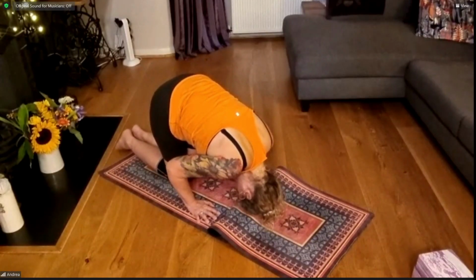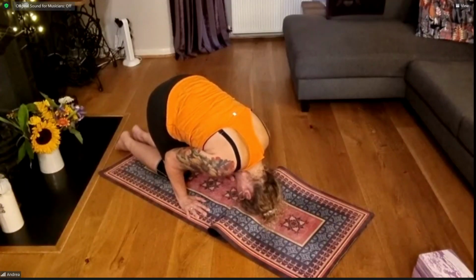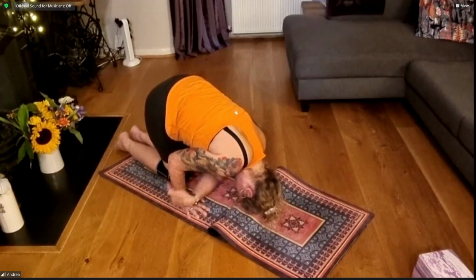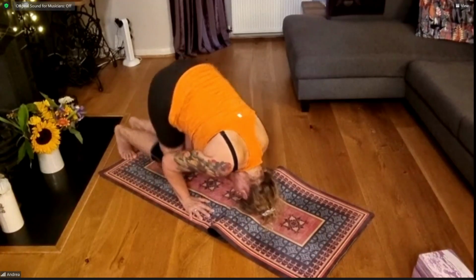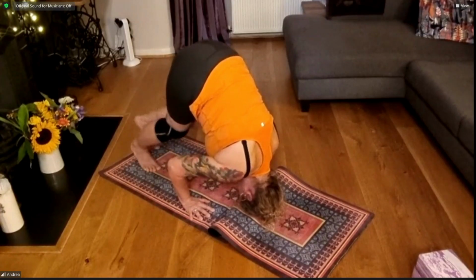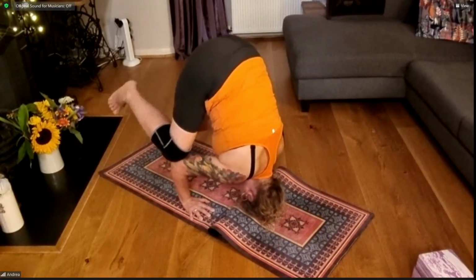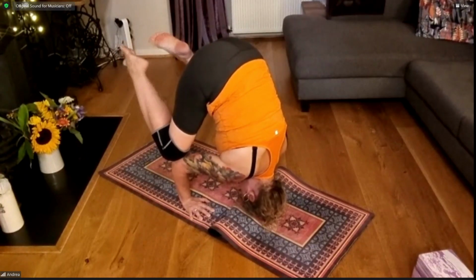Now my hands are too far forward. I've got to move them back a bit. Elbows clamped into the side. And you want that kind of capital L shape with your elbows. Because then you're going to tuck your toes, come to the crown of your head. You can stay here, or you can walk your feet in and pop your knees up on the backs of your elbows and waggle those bunny ears.